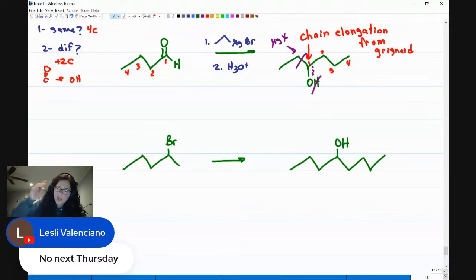Okay. Here's the problem. You know there was a Grignard. Oh, I accidentally made it easy. No, I didn't make it easy. Okay. Here's the problem. You can't use the trick from earlier because if you did and you turn this into that, that would be a good way for chain elongation.